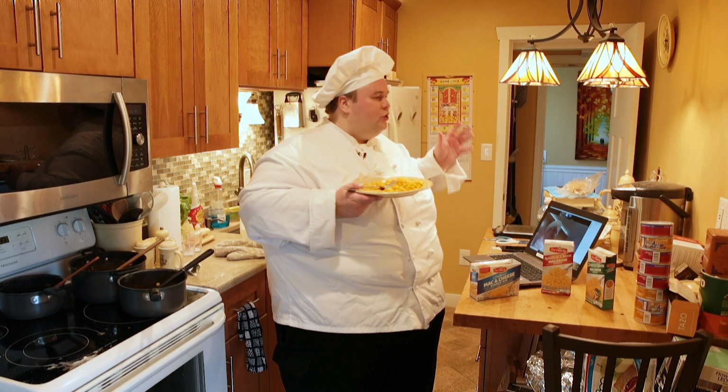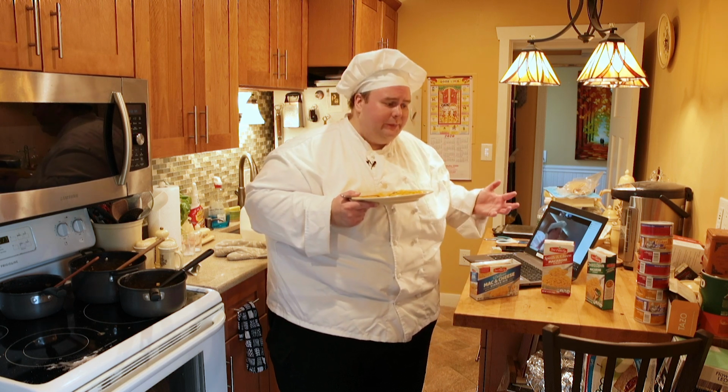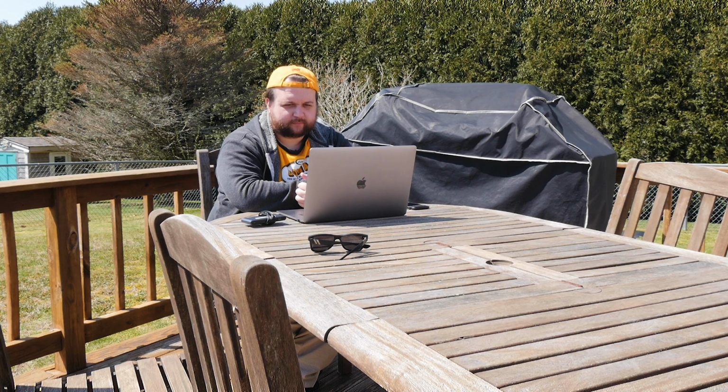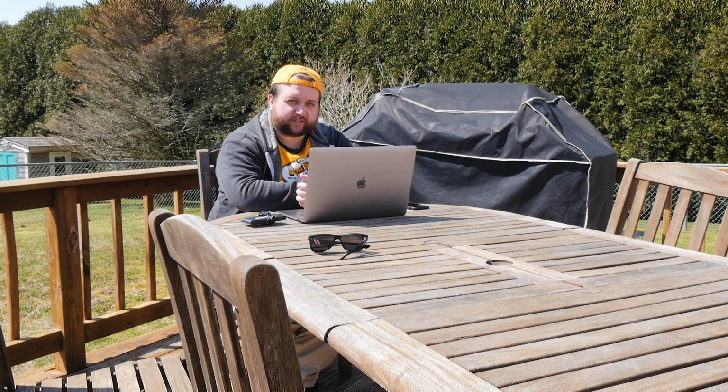It's obviously the same cheese as the spirals, but the spirals are honestly holding the cheese better than the Dinos. There's not enough small holes to really capture that cheese. Still a very good mac. I will absolutely enjoy it, but I think the spirals is my favorite out of this bunch. That's how we know it's the end times, when spirals are your favorite in a lineup.